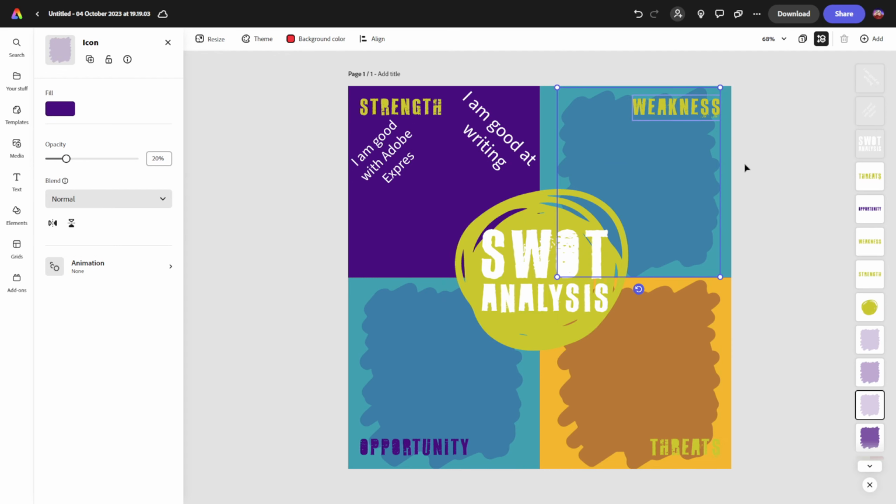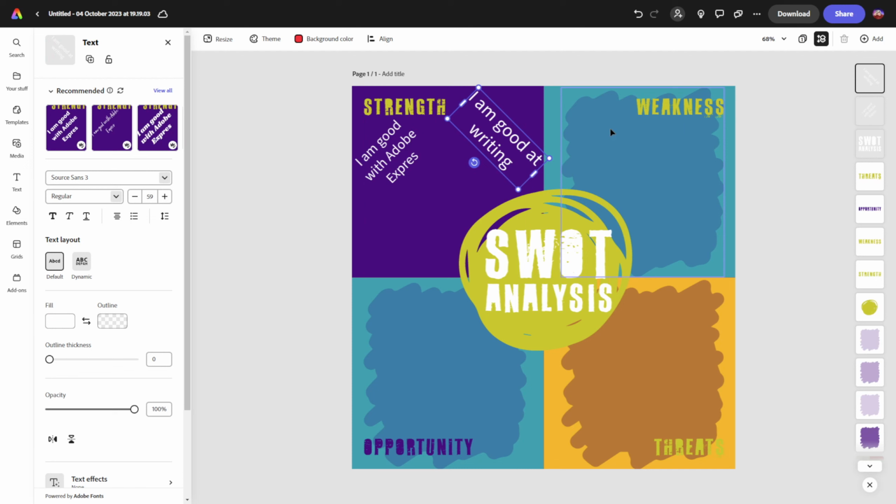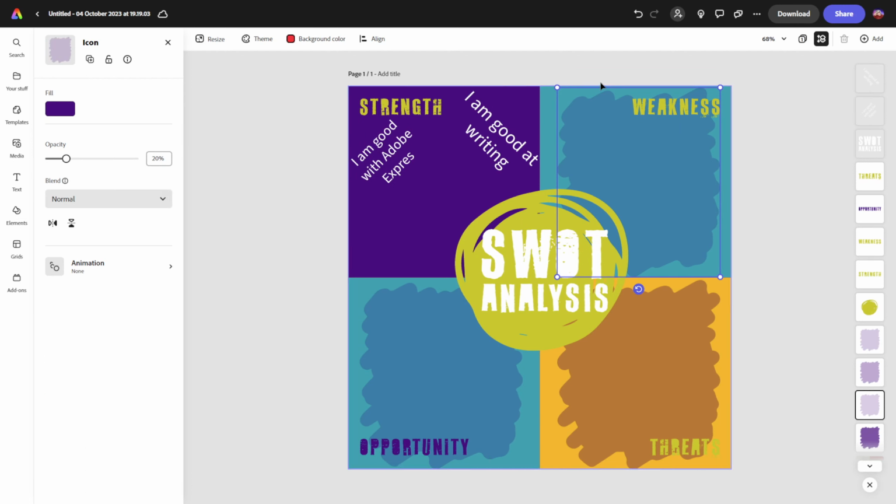but you can see how I've built up a template very quickly. I've got a very unified design. The strengths, the weaknesses, the threats, the opportunities, and the SWOT analysis are all following a certain font. The colour scheme is a contrasting complementary colour scheme. And I'm adding my own work in here, and that's what you need to do. You need to think about the design to reflect you, and then put in here your strengths and your weaknesses and opportunities and your threats. I look at threats as things like the technology perhaps changing in the future. I'm not very good at it, so it's a big learning curve, that sort of thing.